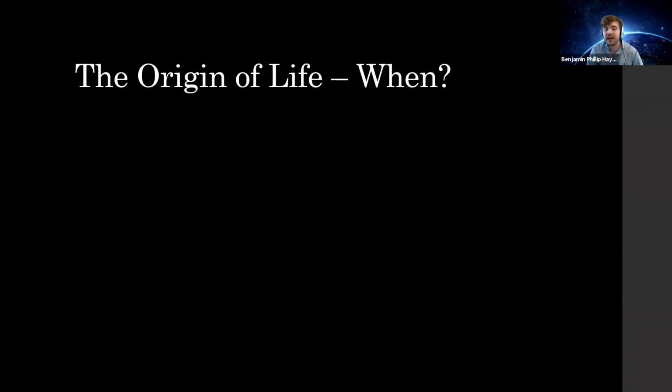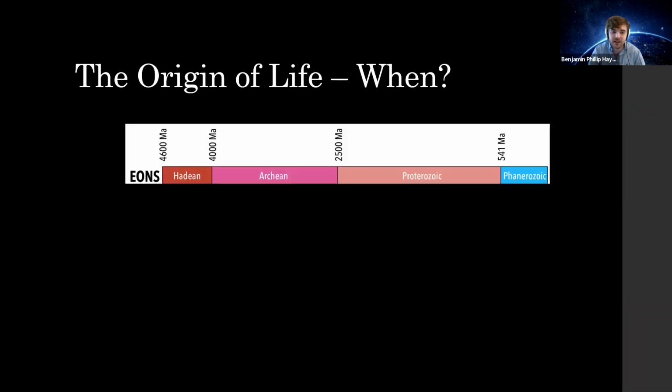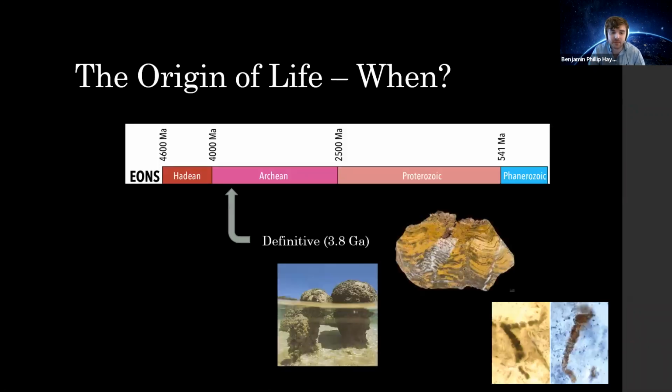All right. So origin of life, when did it occur on Earth? We're using Earth as a starting point just because we know there's life here, and then we can speculate elsewhere afterward. So here's Earth throughout time. Definitive evidence for the origin of life, we have it placed at least at about 3.8 billion years in the past. I think if you can see my cursor, the most definitive evidence is probably these stromatolites, which are these microbial mats from that period.